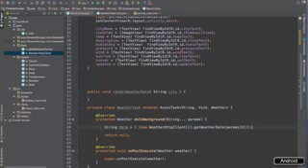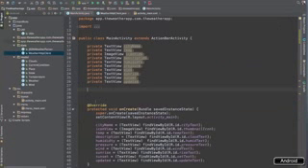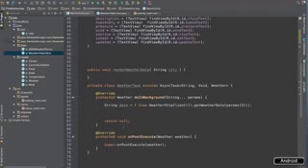Perfect. Now that we have everything in the data variable, it holds everything that we got from here. So it holds our string buffer to string, which is our data. Let's go up here and instantiate our weather object. It's equal to new weather so that we can use it everywhere.